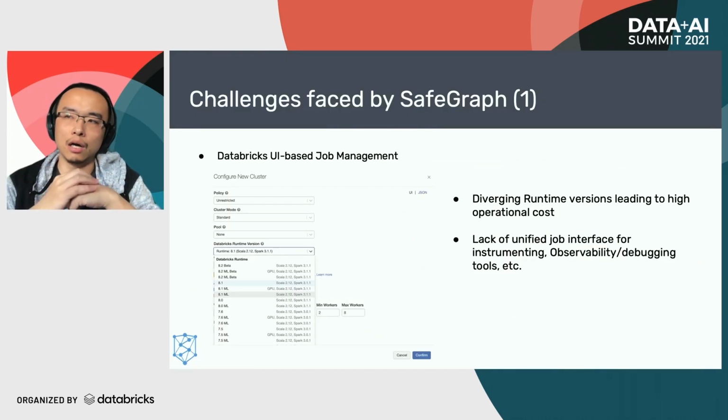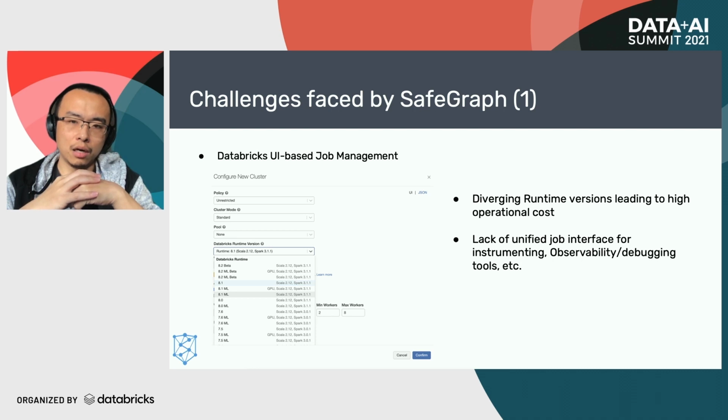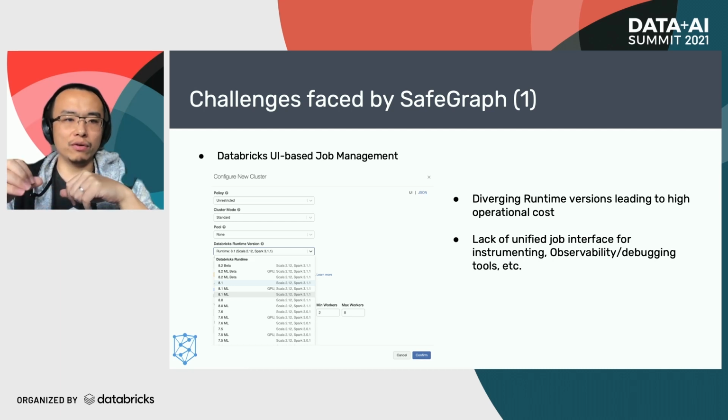At the very beginning, we relied on the Databricks UI to manage our jobs. Of course, it is very convenient to use the UI. However, as time went by, we found that there were more and more problems. For example, when you click Databricks runtime version, it really gives you a lot of choices. And our DBR versions started diverging. Even if we tried to unify the version, we needed to keep telling especially the new engineers, okay, all our internal tools are tested with, for example, DBR 8.1, but please don't use 8.2 or 8.3, even though they are newer and they are there.